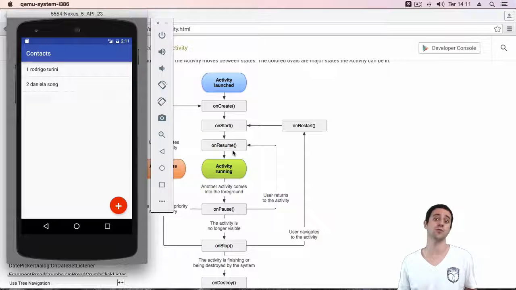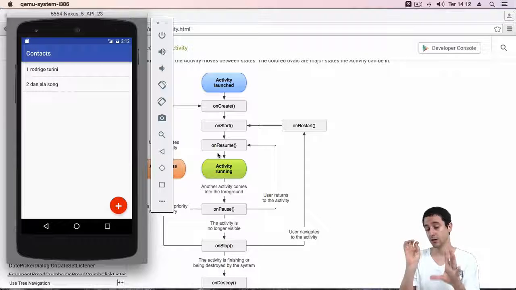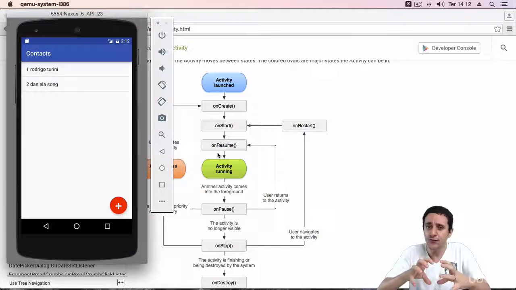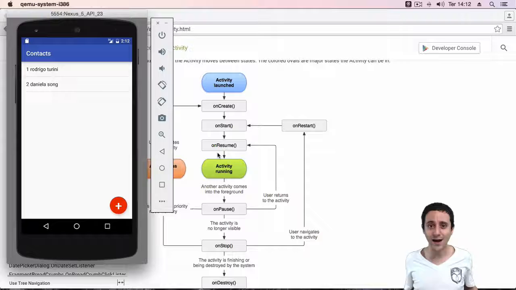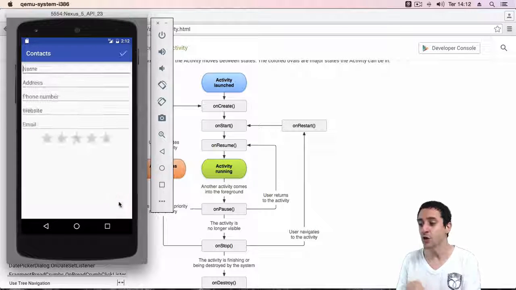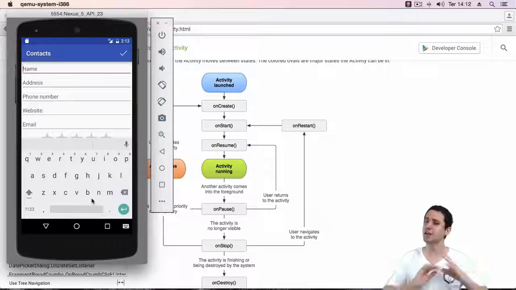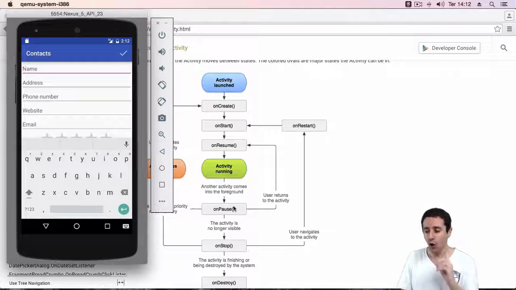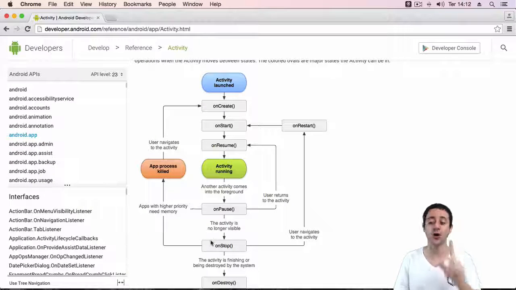The onResume point seems to be a good place, because I could implement the loading of the information here. But notice that I keep saying half of the screen. Why half of the screen? Our case is not half of the screen. Whenever we click here, we are displaying a completely different activity in the whole screen, in the full view. So it calls onPause, and it also invokes onStop.